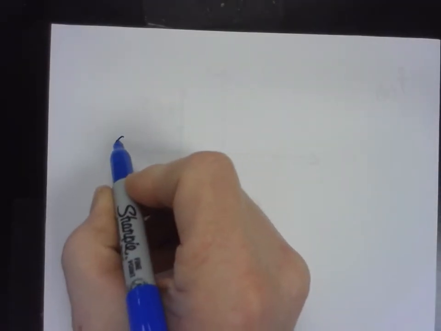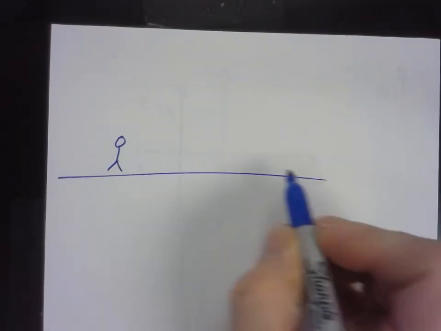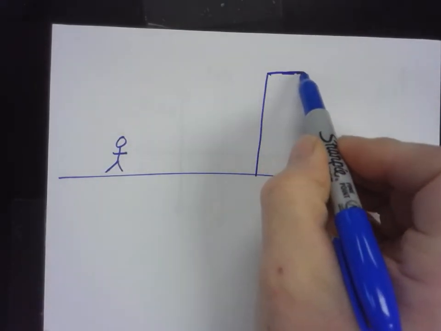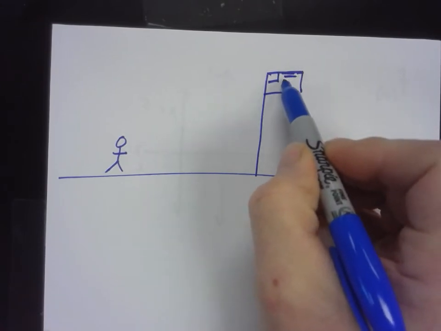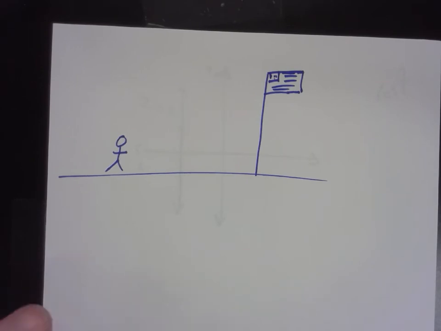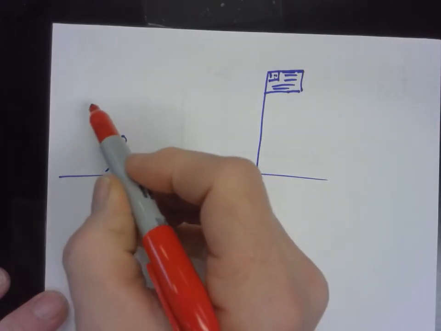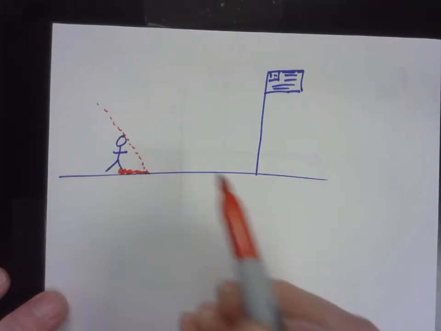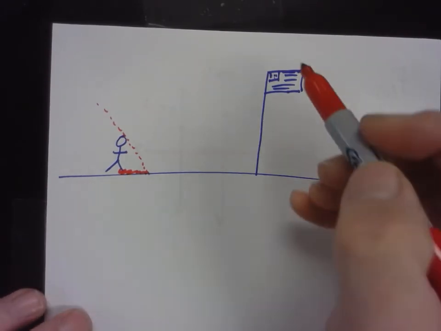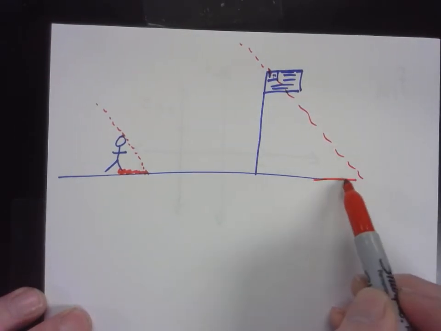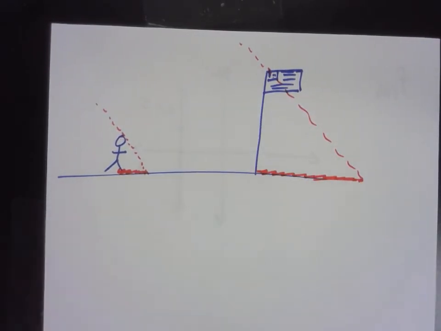Okay, so here's Mr. Collard standing here. Yay. Flagpole. Right? Now, sunshine. I'll make it red. It comes down, hits Mr. Collard in the noggin, goes down, hits the ground. Makes a shadow on the ground, doesn't it? Sunlight comes down, hits the top of the flagpole, comes down, creates a shadow on the ground where the flagpole, the shadow of it's on the ground.